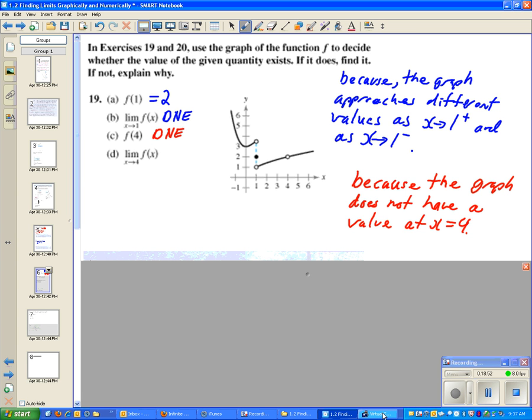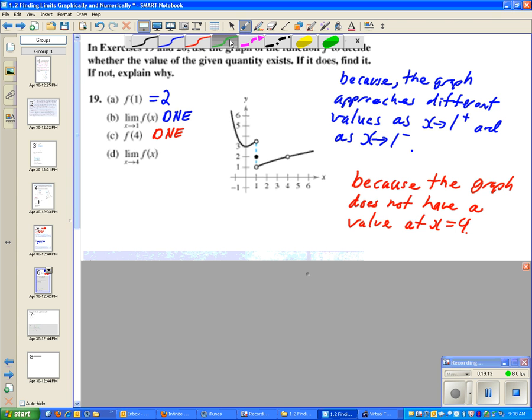Blue is B and red is C. And when you write your explanations, I'm not expecting you to write the exact same thing I write. If I do this problem again tomorrow, I probably won't word it exactly the same way. But the big key is for you to be thinking about the reason. Okay? And then D.